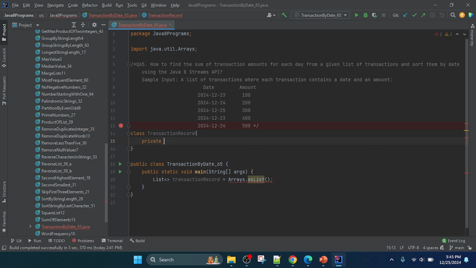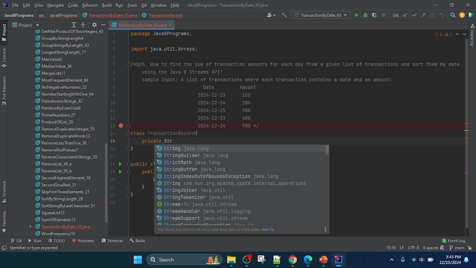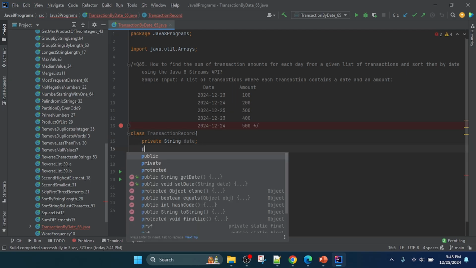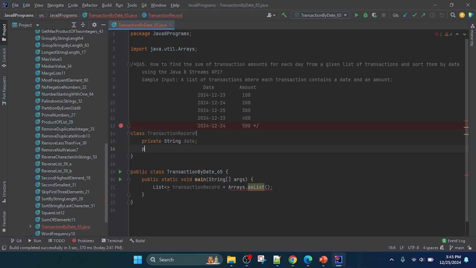I will use private, with data type String for date, and I will name it date. For the second I will use int, and I will name it amount.